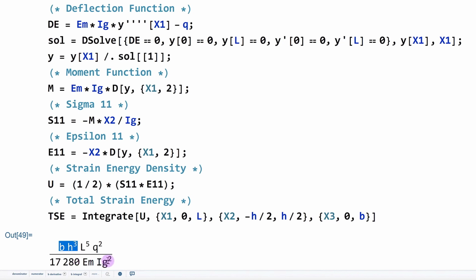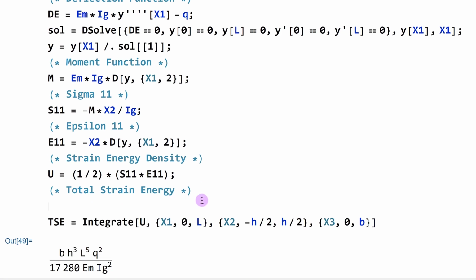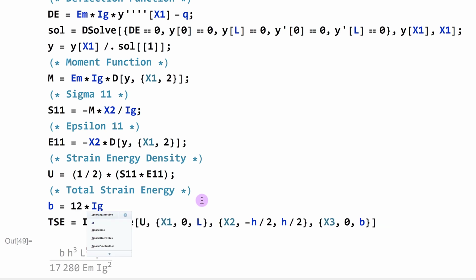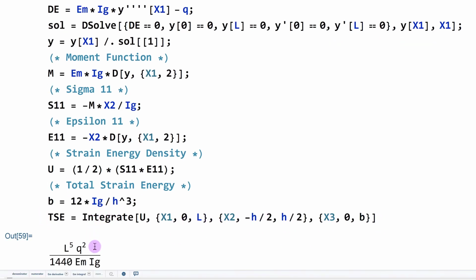Now, if you guys remember the moment of inertia formula, I is equal to base, oh wait, I got a base right here, times height cubed. Oh wait, I got a height cubed here, and then divided by 12. So what I can do is rearrange that formula to say, all right, well, we know that B is equal to 12 times the moment of inertia, all divided by H to the exponent 3. So now if I define what B is equal to, when Mathematica outputs this answer, it'll substitute this in for B and do all the simplification. So all I did was define what the moment of inertia is equal to in terms of B rather than IG. Now if I run this bad boy, I get this final answer.